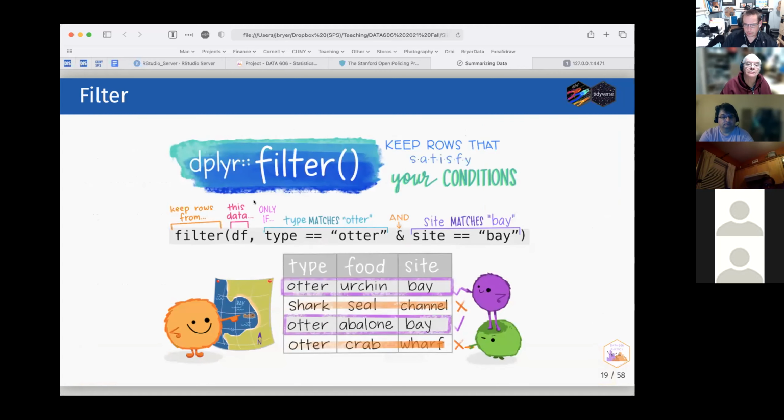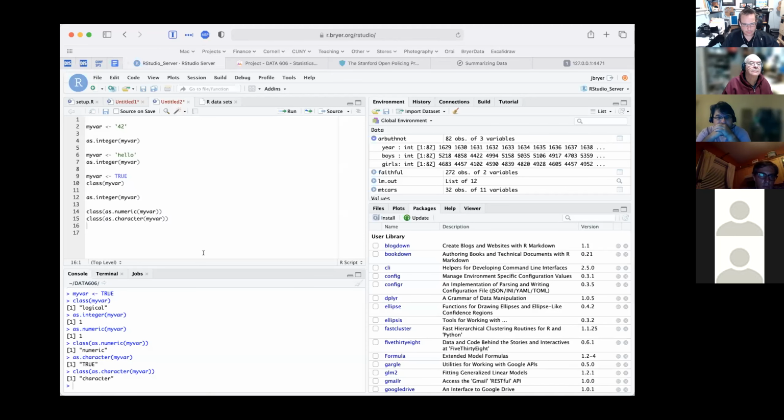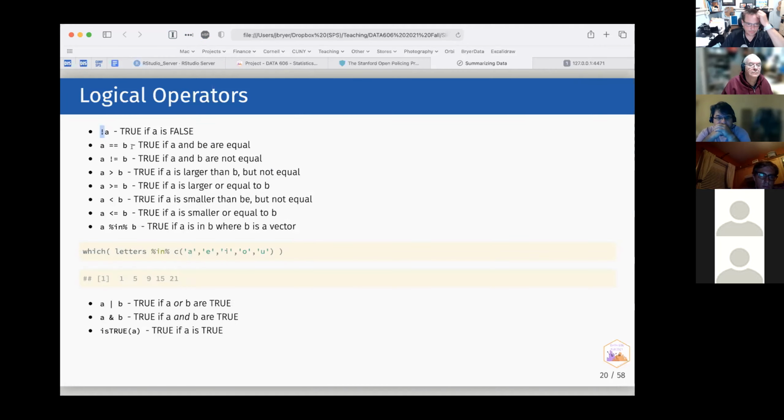So filter is the dplyr way of subsetting rows. Here we have some data set, and here we're going to have a variable name and some parameters that we want. We have some logical operators, which I summarize on the next one. The exclamation point is the not operator. So if we have, say, TRUE, I get TRUE. If I do !TRUE, I get FALSE. So it's simply the negation of that. If we want to test whether or not two things are equal, we use two equal signs. Not equal is exclamation point equal sign. We have greater than or equal to, less than or equal to.